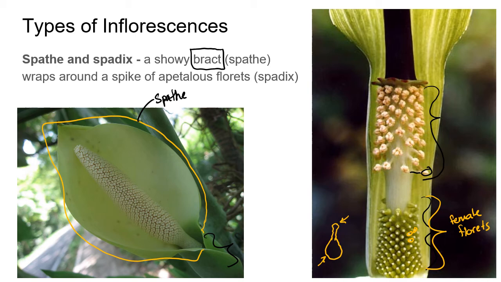So each of these florets is a unisex floret, and in floral terminology, we would call that an imperfect flower, and it's incomplete. So any flower that is missing a whorl is considered incomplete, and if it has only one of the sexed whorls, so if it only has a gynoecium or only has an androecium, we call it imperfect. So a spadix is basically a spike inflorescence of these imperfect florets.